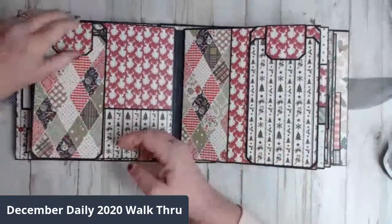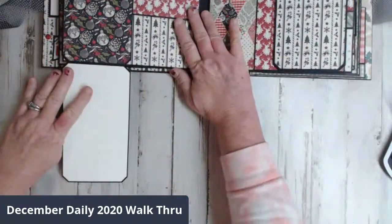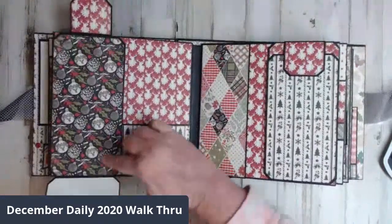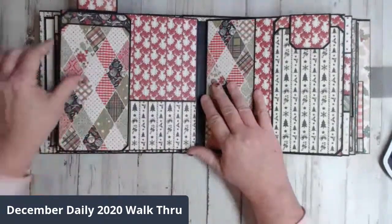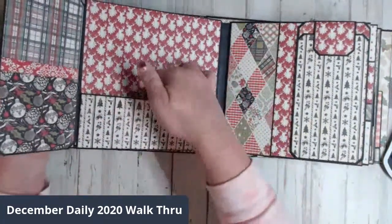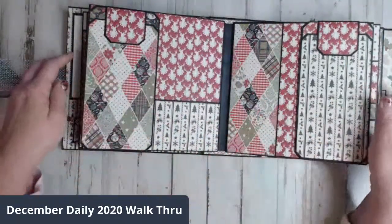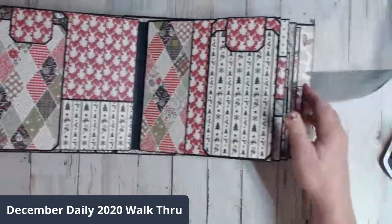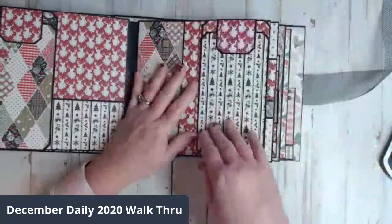These are pockets. So I did not make tags to go in those pockets. So again, these are nice and long. These will fit a full 4x6 picture. And then same here, lots of room in those pockets. If you watch my December daily, when I did it weekly showing, I had lots of things I could tuck into the pockets. So that's why I added more pockets to this one.